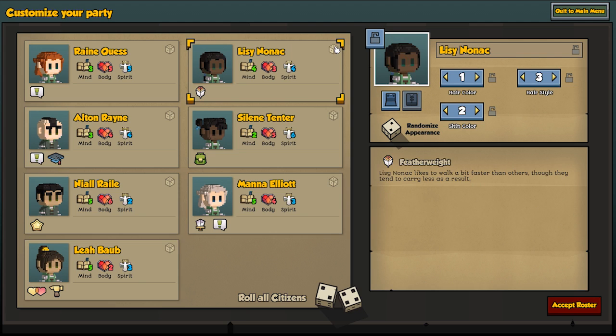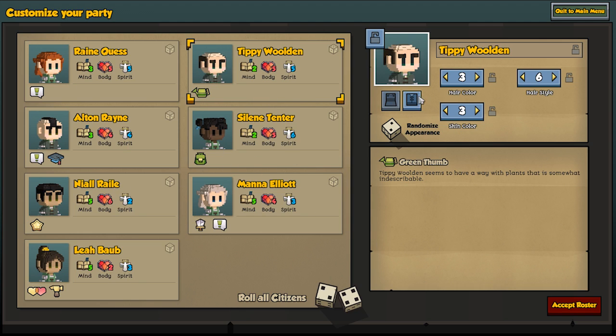Freya Guarin, okay. That's a good one. Tippy, 5 body, 5 spirit and a green thumb. So I feel pretty satisfied. We got really good stats for the body. That's really good, so let's go with these people. Maybe change the gender on one of them. Something like that, should be good.